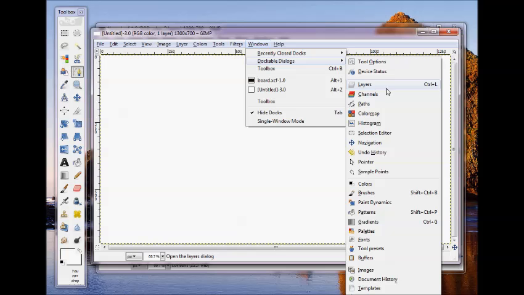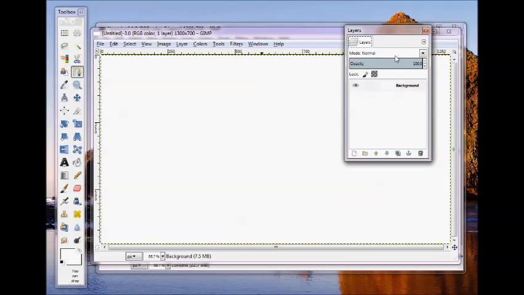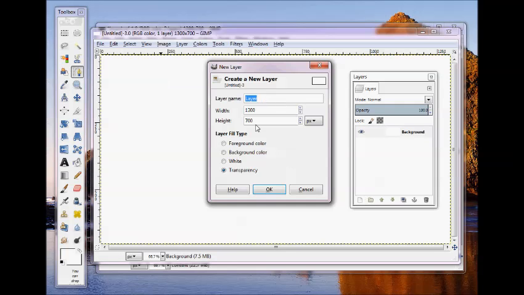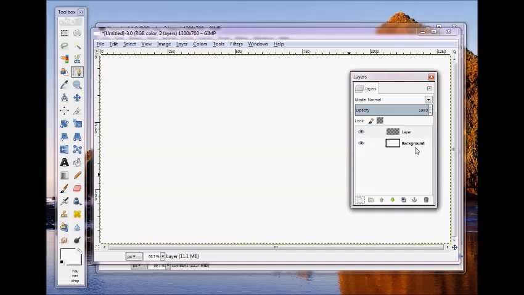Then you go to Windows and Layers and get the layer dialog. Right now it only has one layer, so we're going to create a new layer. The same size. Notice that there's a transparent background. You can just select it and use these arrows to change the order of the different layers.